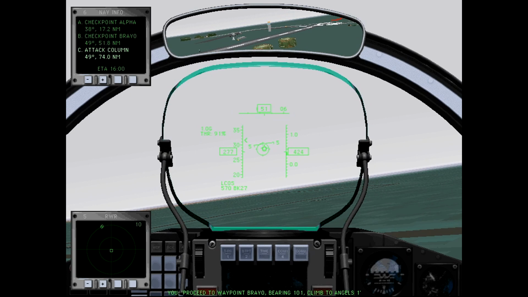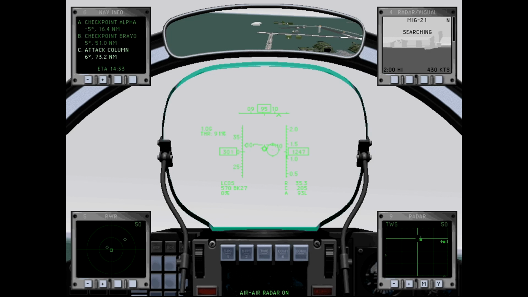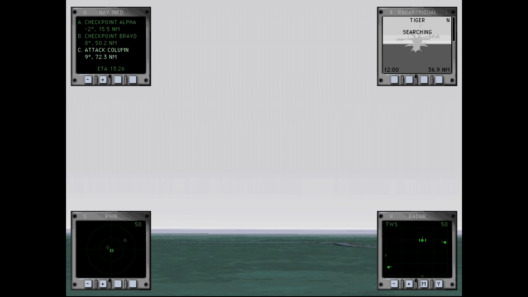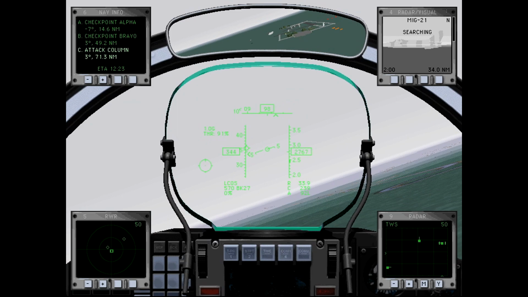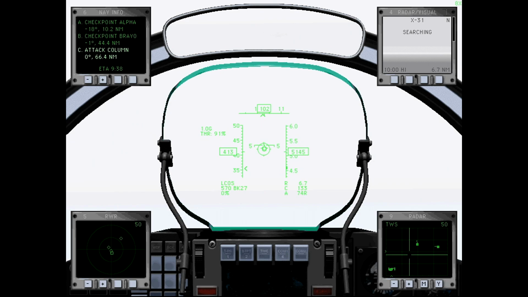So they have a column here, so I think we're just going to head straight there for the moment, since I don't see... Ooh, Tigers. Are those German or French? I think that's French, but I'm not actually sure. But looks like they're doing some work, trying to take out enemy armor. Alright, so let's get up to those. Those are the X-31s that are supposed to provide cover for us.